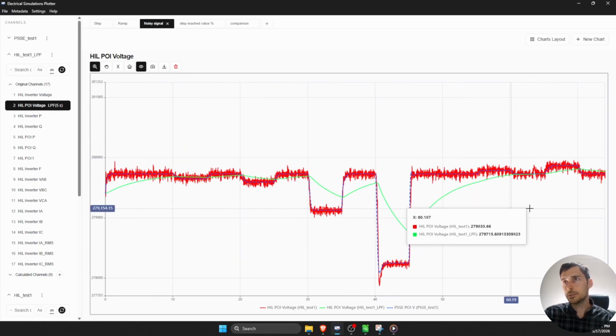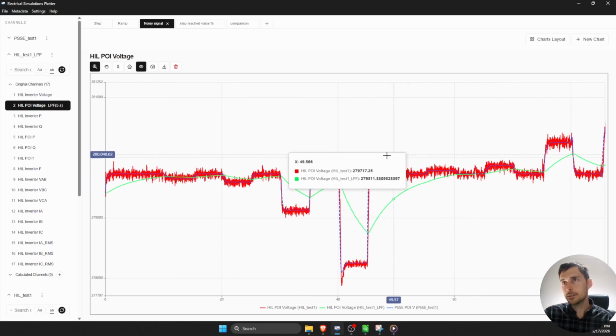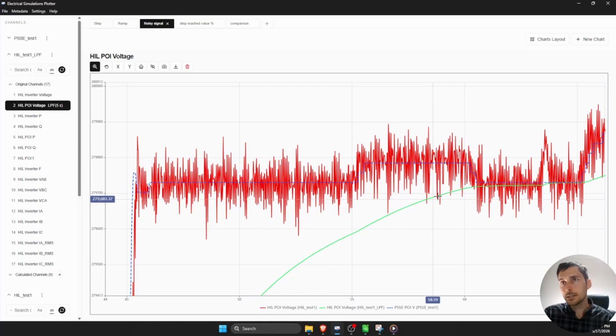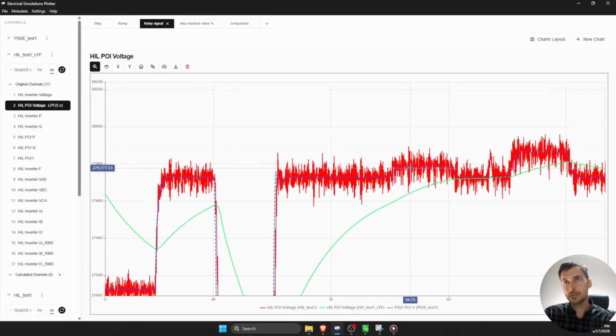And with this very long delay, for example, in this step, we don't even see the delayed series reaching the steady state before we apply another step, in this case another voltage step.